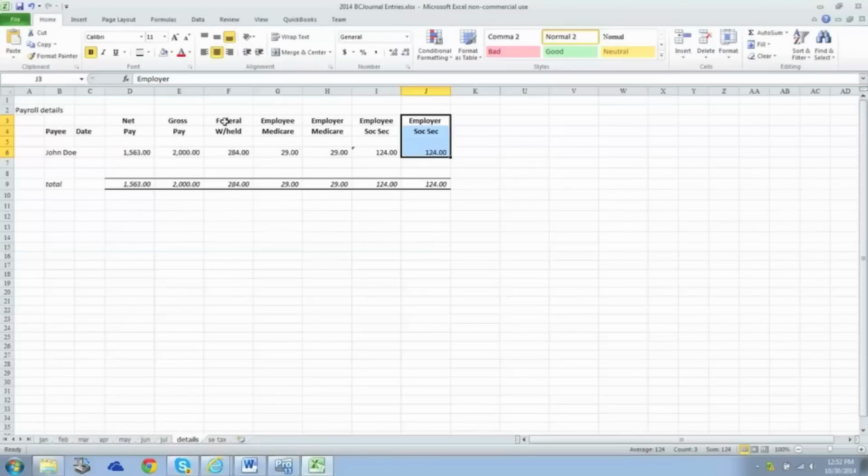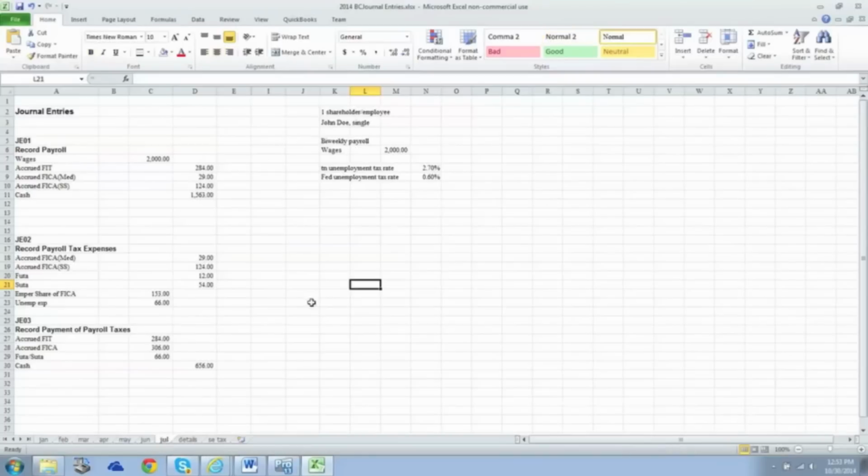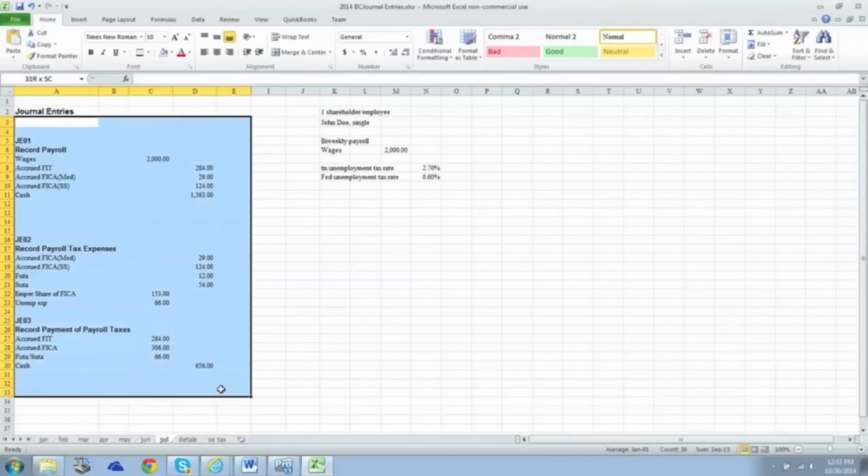These are the categories you want to show on the spreadsheet, and I'll get into a little more depth with these categories in my next example. If you want to use QuickBooks or some sort of bookkeeping software in order to input your payroll, and you still want to do the payroll yourself, then I would suggest using journal entries. Now, I do this for a lot of my small businesses, and every client's different, but here's an example of one of my clients.